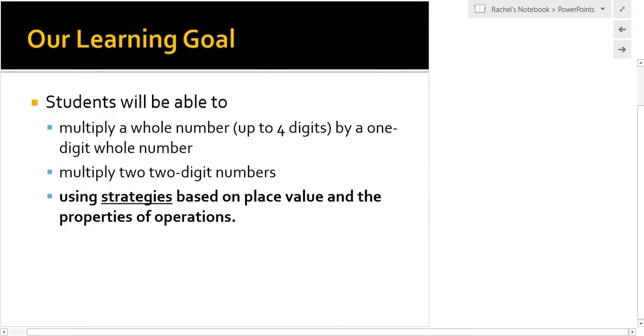In today's lesson, students begin to investigate using place value understanding in order to multiply multi-digit numbers. Today, we just started with whole numbers in increments of tens, hundreds, and thousands, and multiplying them by a one-digit number. This learning goal is something that we will be working on for the rest of the chapter. And so our goal by the end of the chapter is building on all of these strategies so that they can multiply a 4-digit number by a 1-digit number or two 2-digit numbers. So today we started looking at a strategy in order to build understanding.